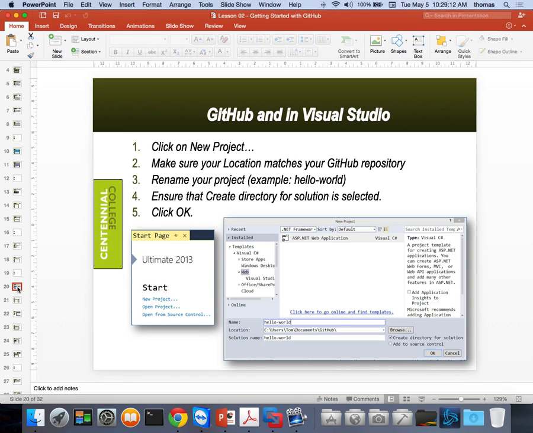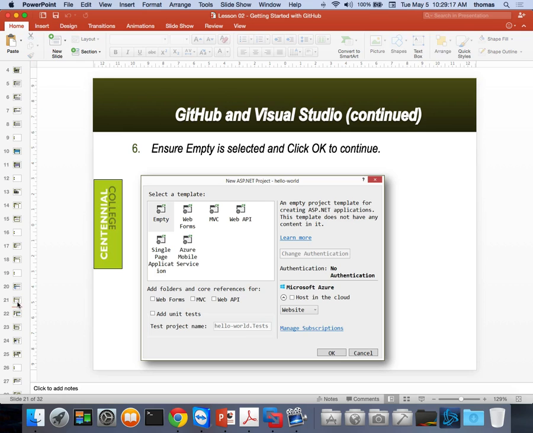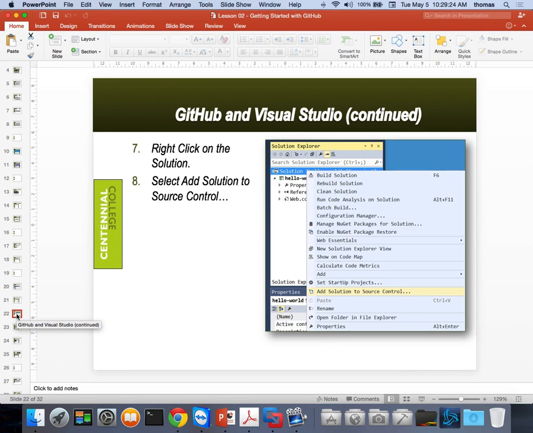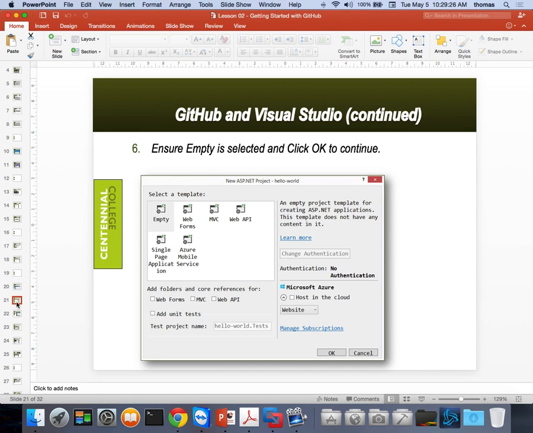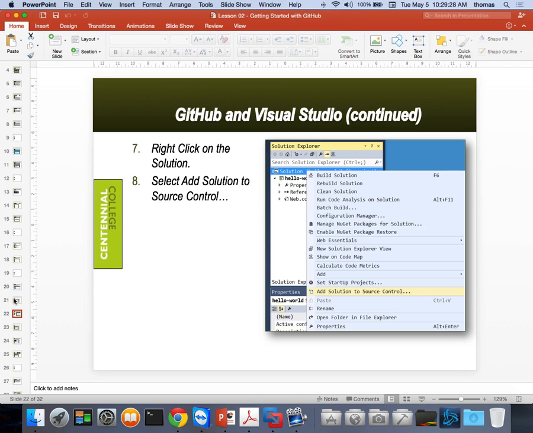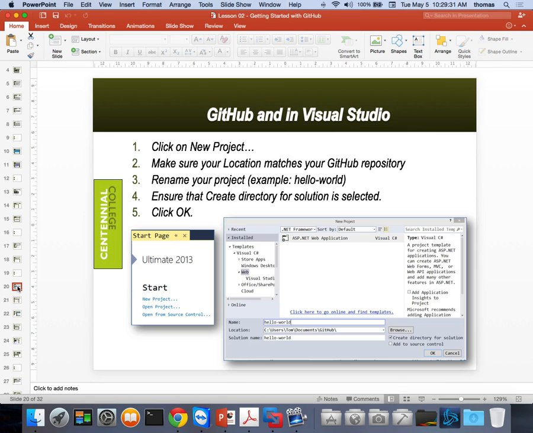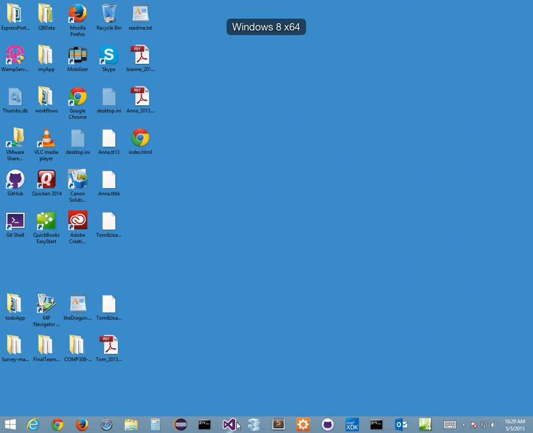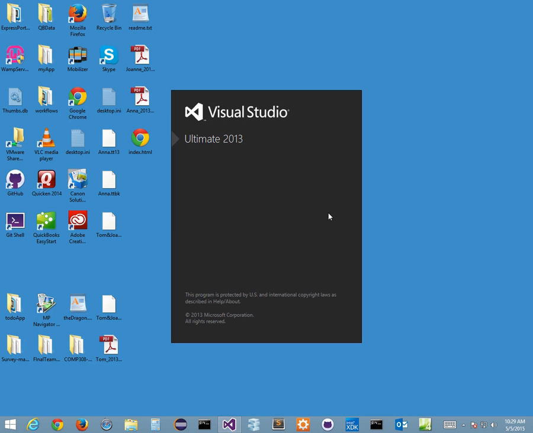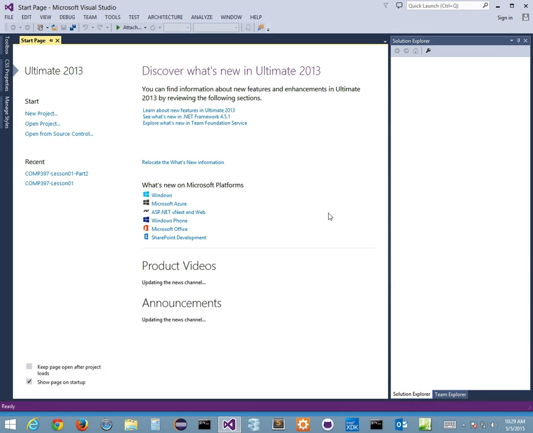In Visual Studio, we tried this out as well. We started Visual Studio, and then when we clicked a new project, we went to this empty project. From here, after we did the empty project, there's a couple of things we can do. We can add the solution to source control later, or we can add it from the beginning. If we go back to here, where it shows you this little check mark, let's do it the other way around. All right, so let's go back to Visual Studio. Start this off with me. So I'm starting it fresh, like I just started Visual Studio. I just woke up, I had my coffee, I'm going to start going, right?